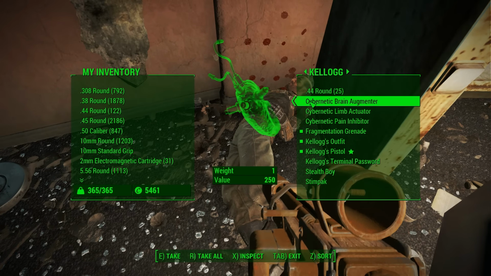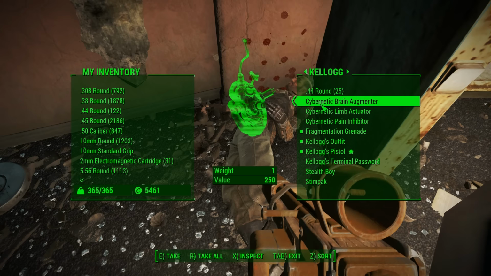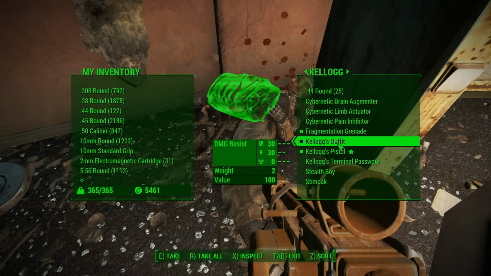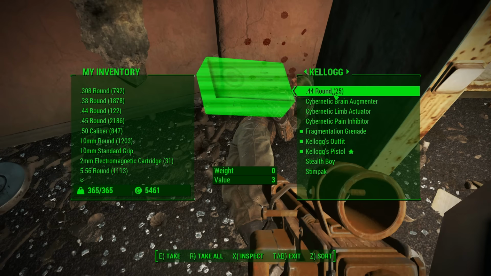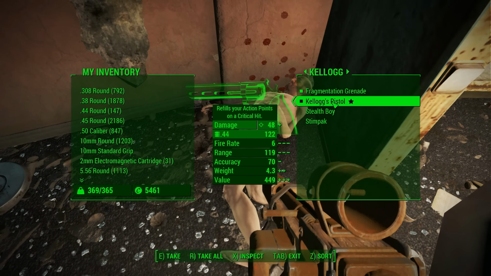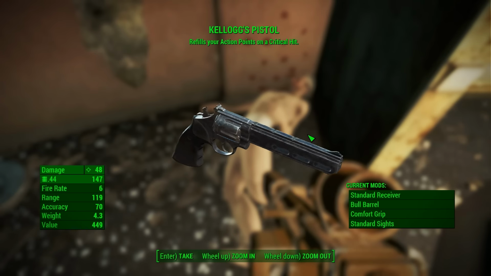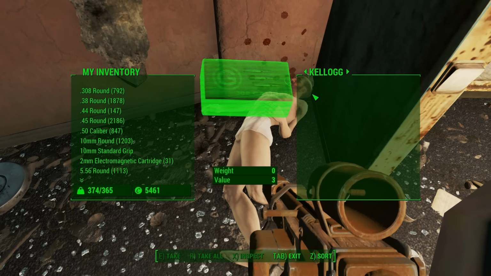Cybernetic brain augmenter, cybernetic limb actuator, cybernetic pain inhibitor. These all sound like a lot of things that sound like fun. Kellogg's pistol refills your action points on a critical hit. Ooh. I like the sounds of a lot of these things. We're taking everything. Everything here he has on is valuable in some kind of way, except for maybe the grenades.